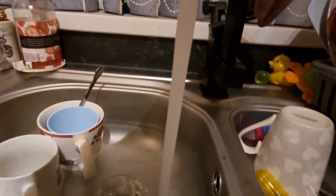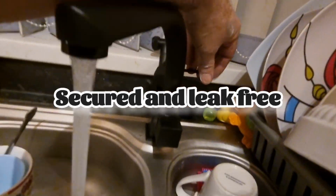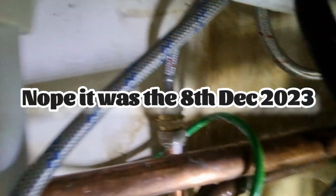I went down and seen that tap last night, doing my mate's, and the tap had been broken. So the tap was all slack. It wasn't like that when I left it. No, I just fitted it some months ago, around the 17th of December, something like that. And it was secure. She had got the tap online. I don't know where she got it from, eBay or something.